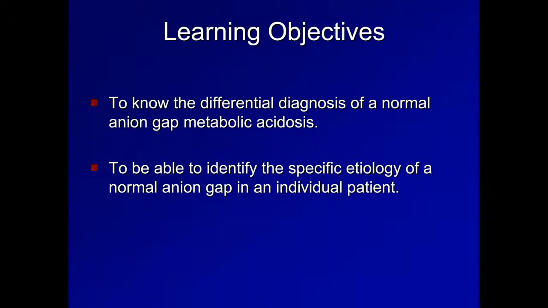Overall, I find the differential diagnosis of a normal anion gap metabolic acidosis is the most frustrating of the 5 major categories of acid-base disorders. It feels just a little more random and less clinically relevant than the other categories, which is really just a manifestation of the fact that these problems, on average, are less acutely important than the pathologies that cause the other disorders. It's also because the renal tubular acidoses in particular are complicated, incompletely understood, and hard to remember. But I will try to keep things as simple as possible.